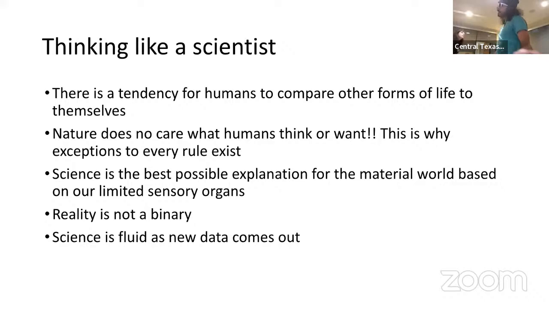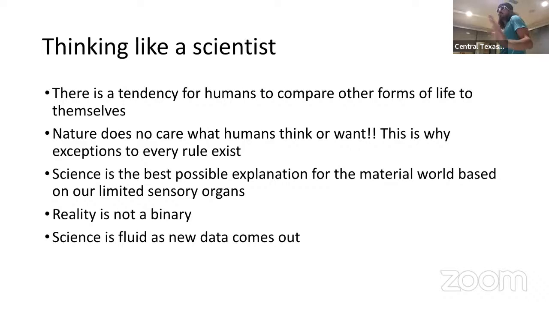So as I was saying, usually humans denote sex as a binary, but that's wrong. It's very important to think like a scientist, and that means doing away with all biases or preconceived notions that you have, because science is about learning the truth, and that is very open to the data that you're looking at. Preconceived notions are just going to interfere with data, to be blunt. And humans try to categorize nature into different boxes, but that's the reason why exceptions to every rule exist, because nature doesn't fit in boxes. Nature generally is just trying to reproduce and grow. If you want to get real technical, we're just experiencing entropy.